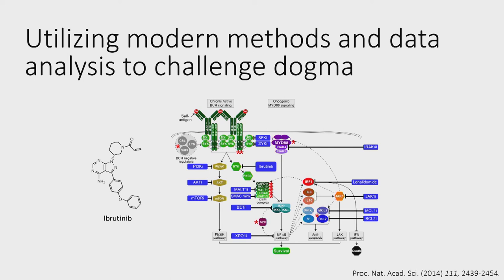So finally, I'd like to introduce the fact that with these emerging technologies, the ability to survey tens of thousands of drugs, it's well worth the effort of the scientific community to go back and challenge existing dogma. I'd like to highlight a story from our own lab's work in combination evaluations of the drug ibrutinib. This is work we did in collaboration with the Staudt Lab at NCI, and later Wyndham Wilson, who's a clinician here at NCI.